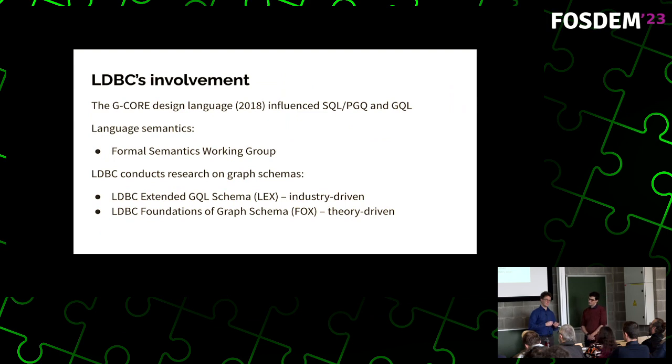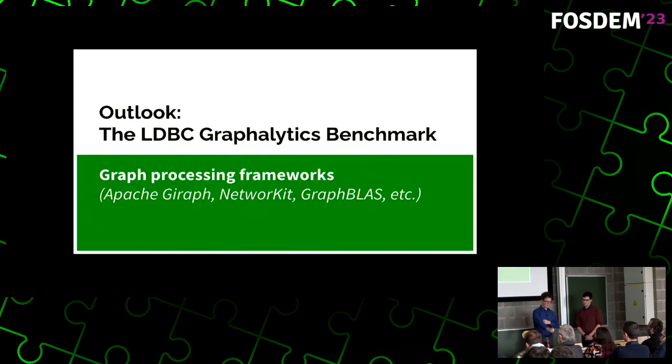The way LDBC is involved in these new query languages is manifold. First, it had the G-Core design language released in 2018, which influenced these standards. Then LDBC has the formal semantics working group, which formalized the pattern matching core of these new languages. And LDBC is doing further research to advance the state of the art on graph schemas. We have an industry-driven and a theory-driven group, and what they do will end up in the new versions of these languages.